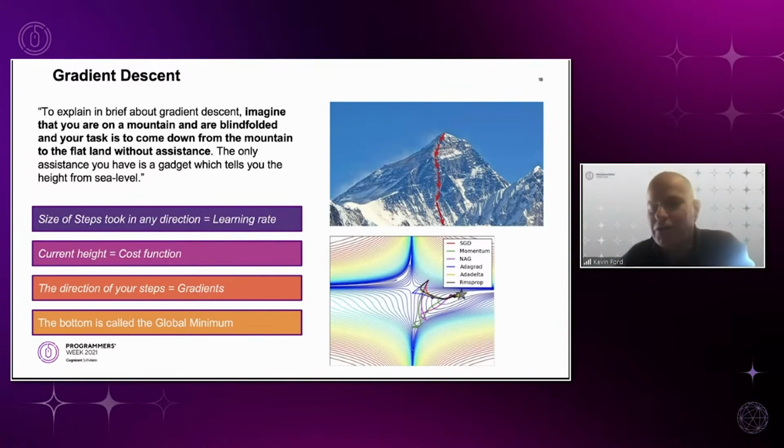There's something called a global minimum. The global minimum is where your model is as accurate as you can possibly be, right? And then there's something called a local minimum. That means you've got your model somewhat accurate, but if you look all the way around it, if you change the parameters in any given direction, it becomes less accurate. It's like a valley in the middle of the mountain, right? So you're at the bottom of the valley. Every way you step, you're actually going up higher, but you're not at the bottom of the mountain yet.